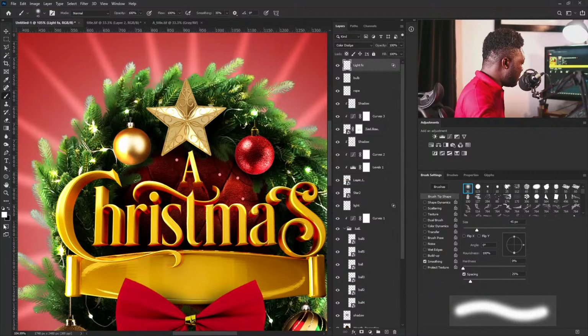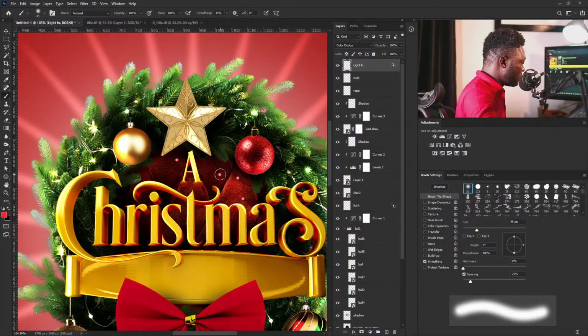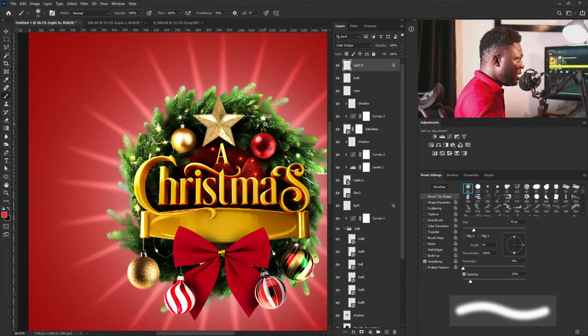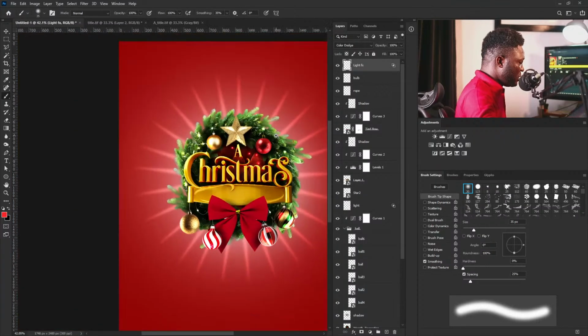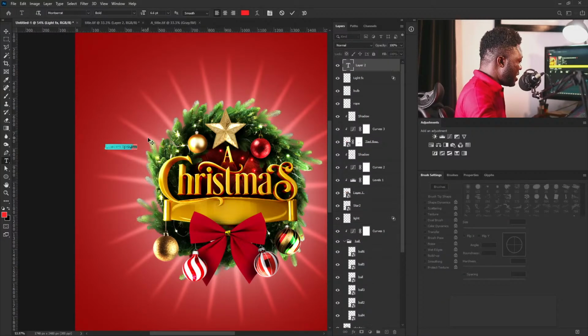Then for this here, I'm going to change this to red, reduce my brush size and just click once, like that. Then for the text, I'm going to copy that now and just type, it should be family.